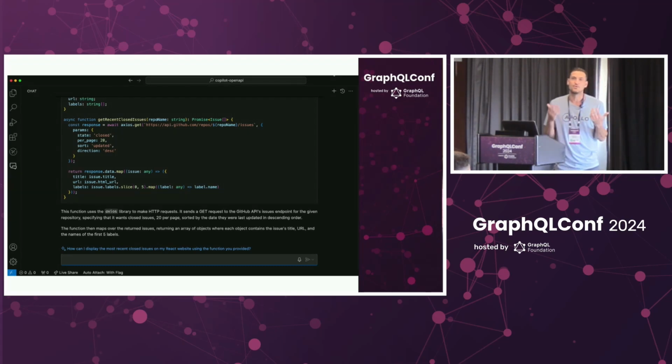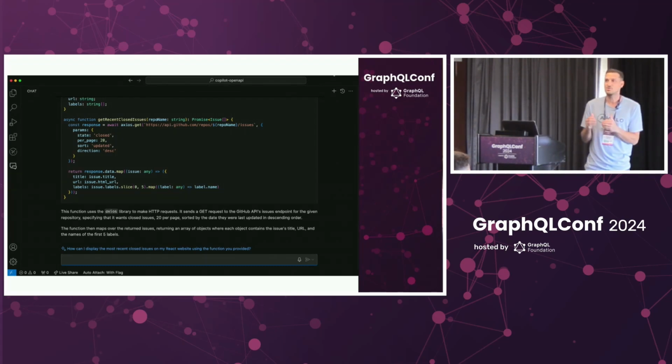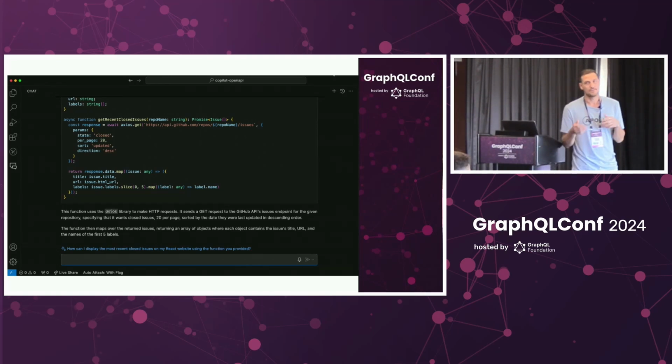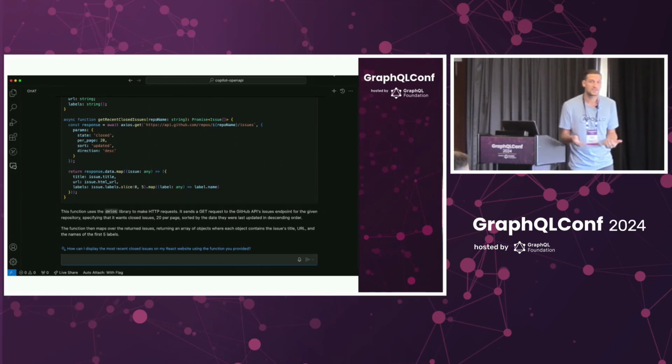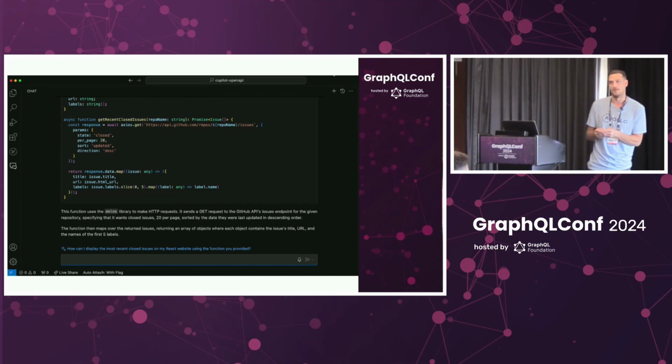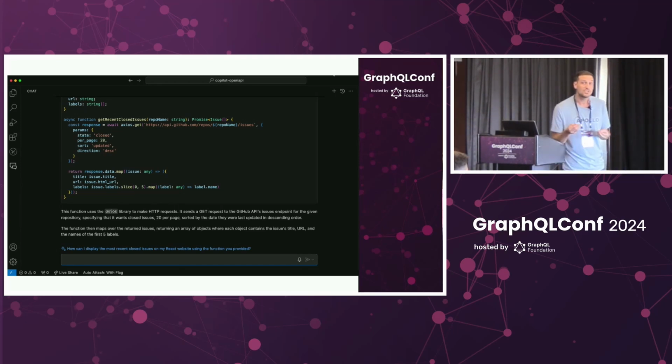But here's the thing. GraphQL is naturally better for AI. It's easier to understand. You've heard this probably through some other themes and some other talks because of the specification, because of the strongly typed aspect of GraphQL. Because the GraphQL spec is in the training data set for LLMs, it is very easy for it to understand. It is a very machine-readable aspect for LLMs.